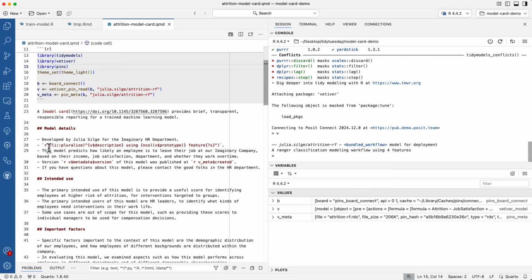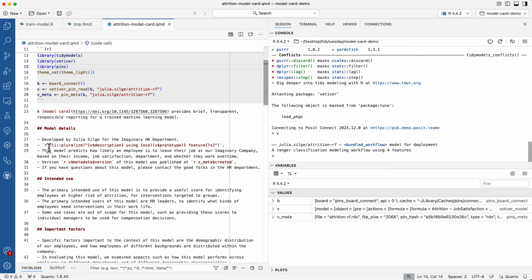But then there are pieces here that are about this particular model that I as a human being have to write. So like many of the kinds of reporting and data artifacts we make, part of it is code that is run, and part of it is this human thought that goes into what is happening here.